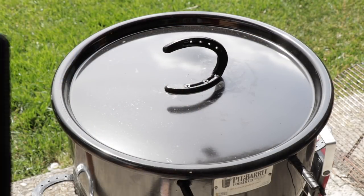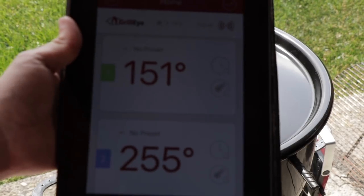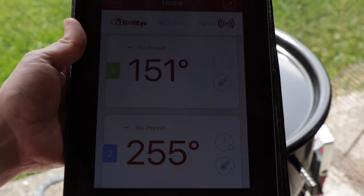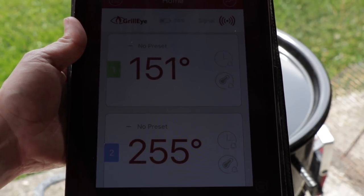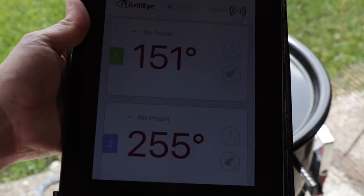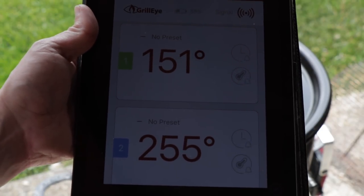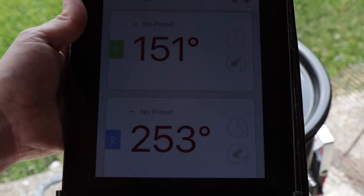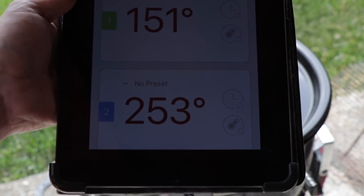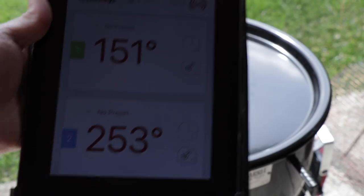All right guys, so here's where we're sitting at as far as temperatures go. I actually took the second probe out and I'm just monitoring the barrel temperature right now just to show you guys where it's at. So our first chicken's at 151 degrees. Now I will check all four of them with an instant read thermometer, and when they start coming done, I will take them off. But our pit barrel's sitting at 253 degrees right now.